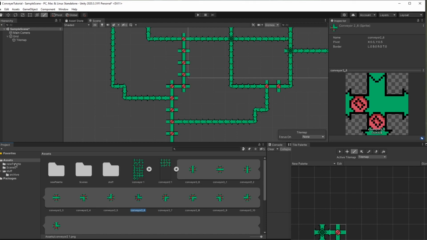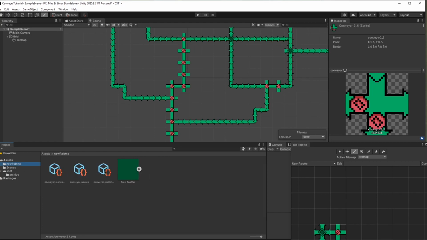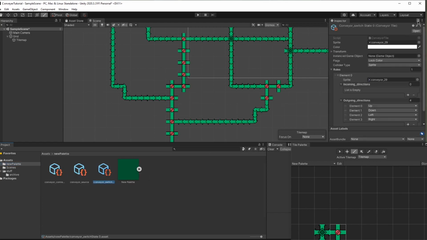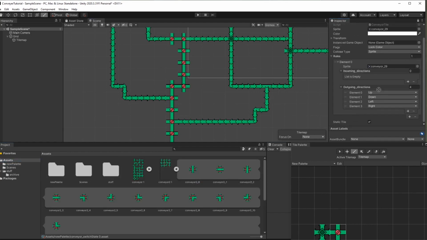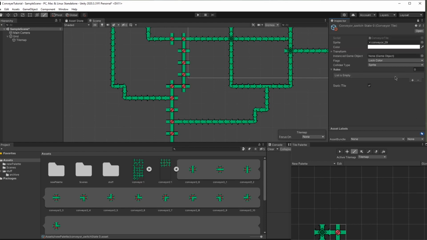So let's go back to palette, select our switch state, lock it here. I'm going back to assets. I'm going to start from the first one. Oh, I deleted all of them first. Okay, so it's going to come from down, it's going to go up.